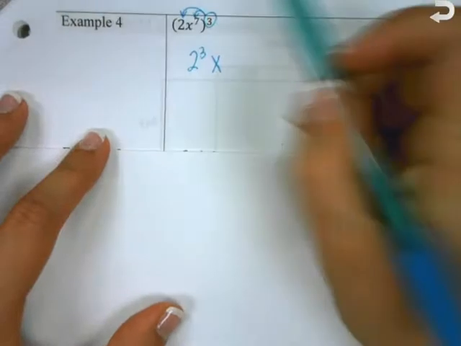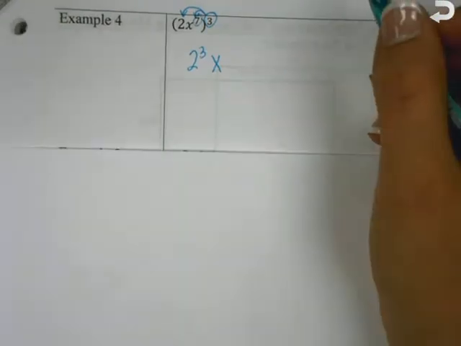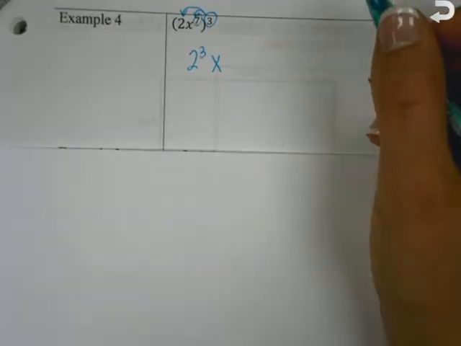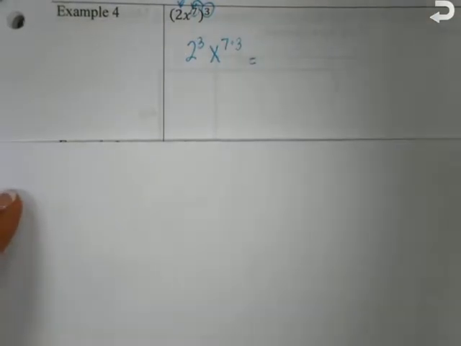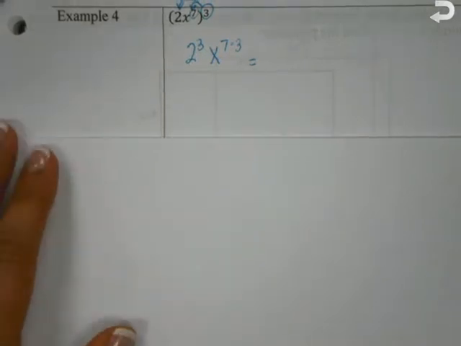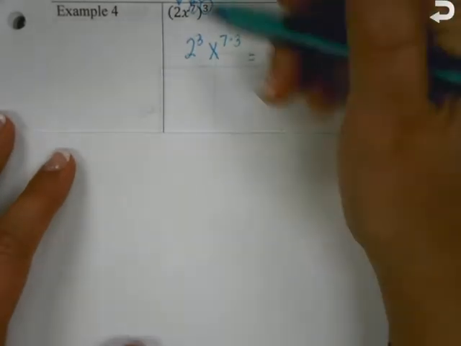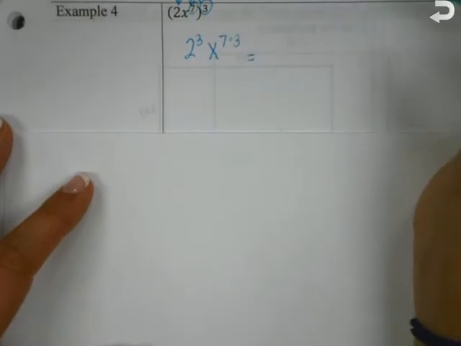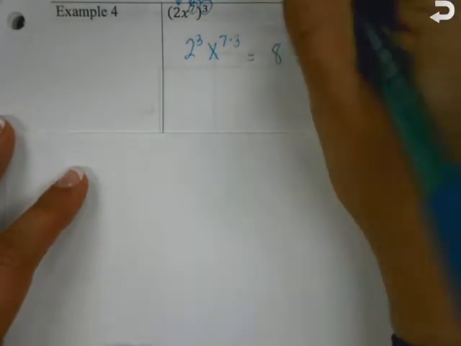You multiply them. So 7 times 3, right? Yeah. Okay, so what does that give me when I simplify? Who's 38? Gee, what did you get when you simplified? What about this number? What's 2 to the 3rd? 2 times 2 times 2? 8. 8x to the 21st power. So that should be your answer. 8x to the 21st power.